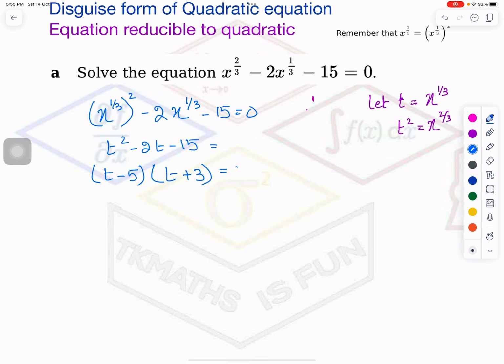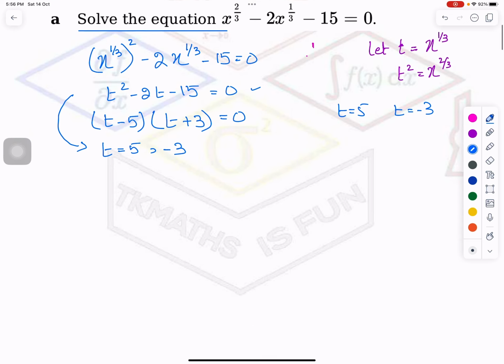Because when you use a calculator to find the roots of this equation, it will give you t equals 5 and minus 3. So of course when you make factors, it will become t minus 5 and t plus 3, right? So your values are t equals 5 and t equals minus 3. After this step from the calculator, please do not write it directly. Do show these factors first. Okay. Now, our target is to find the value of x, because the question is saying solve and it has a variable x. Sometimes the student stops here and loses marks.